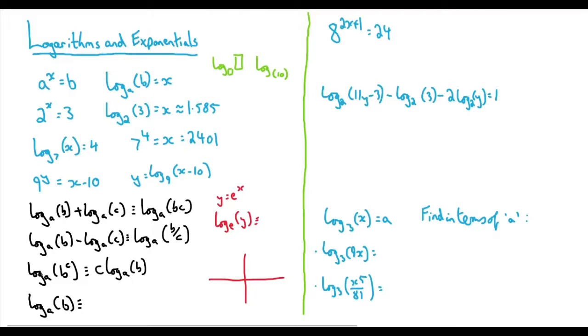And lastly, this fourth one is nowhere near as common, but it is still a thing we just want to be aware of. And this is where we can change the base. Again, for these rules above, you need to have the same base. So if, say, you instead wanted to make it a base of c, so log base c of b, you can do that, but you'll then have to divide by log base c of a. So this original base is now in the bracket in the denominator of another log of the base that you desired.